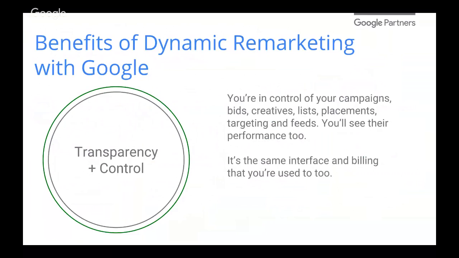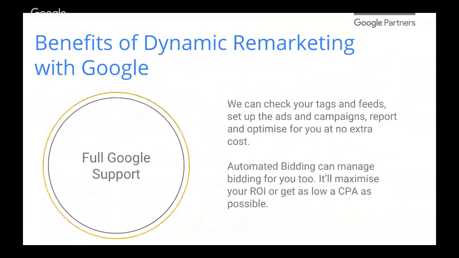And these 4 simple steps can just get you going on a dynamic remarketing campaign quickly. Yeah, and that sounds like benefits good enough, but there's more that you get on a dynamic remarketing campaign than just these 4 simple steps. So one of them is transparency and control. As Donald spoke about earlier, you get control over your bids, your creatives, and your audience lists, everything, even placements, where your ads are shown is something that you control.